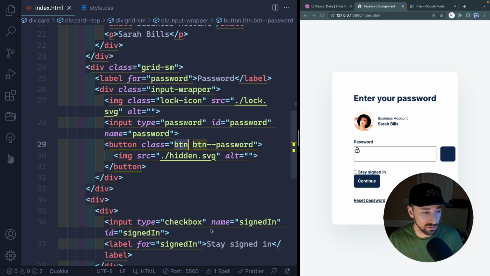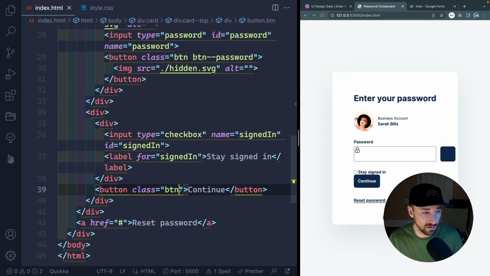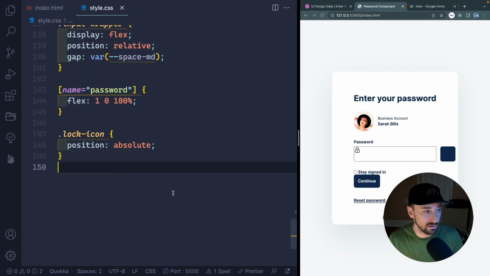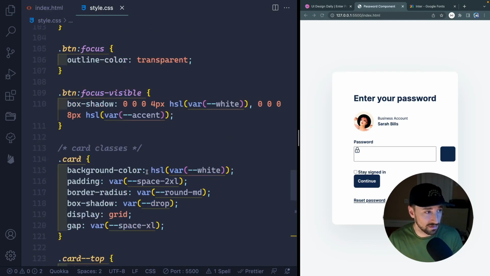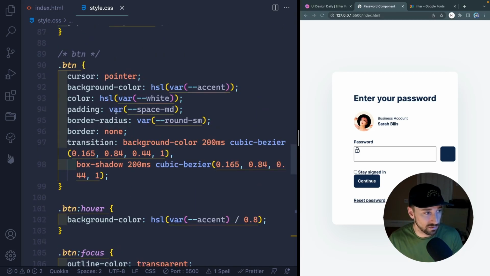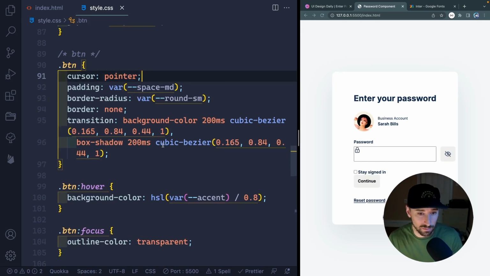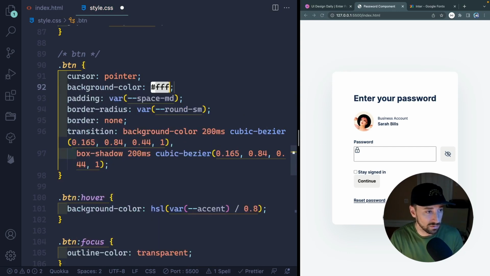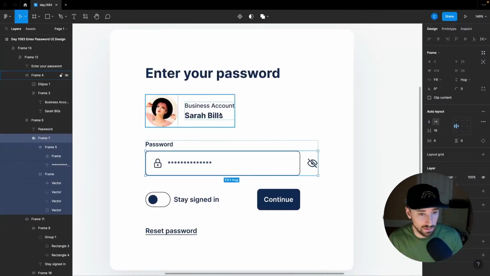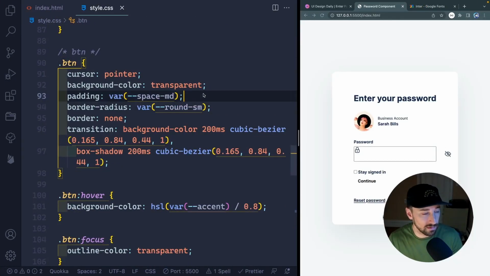And then maybe what I should do is take this button here and then add to button primary or something like that. Because what that will allow us to do is to come back up here, and we can take a few things off. So for instance, this background color and this color we can add in a different place. So maybe we'll say background color is transparent for now. And that way it doesn't have anything to start with. Isn't that how that is? Yeah. And then maybe the same thing with the padding.